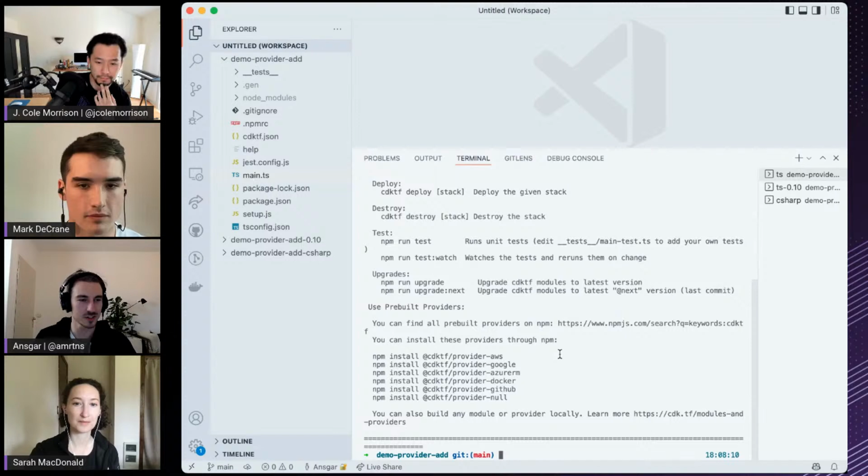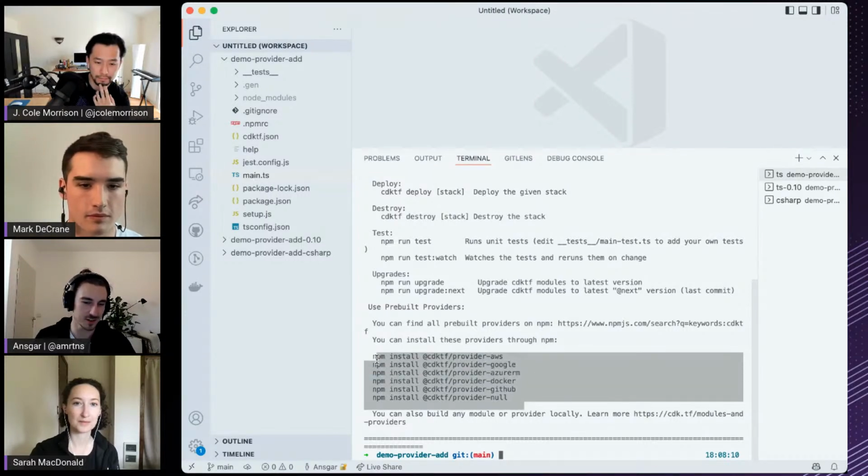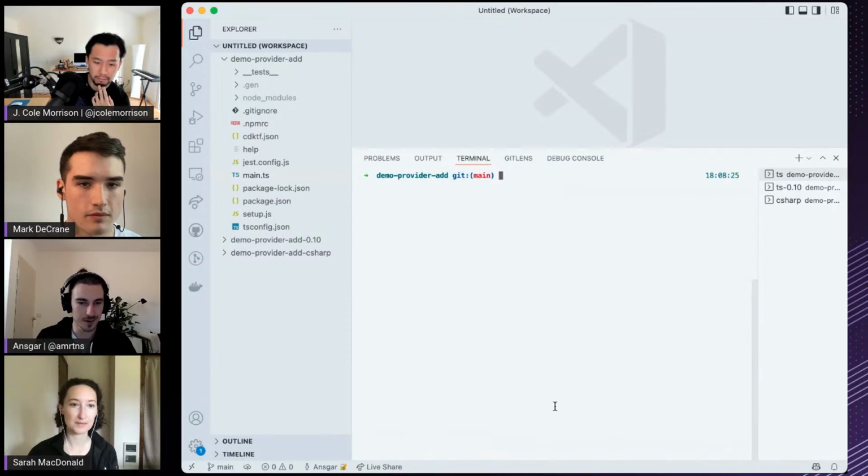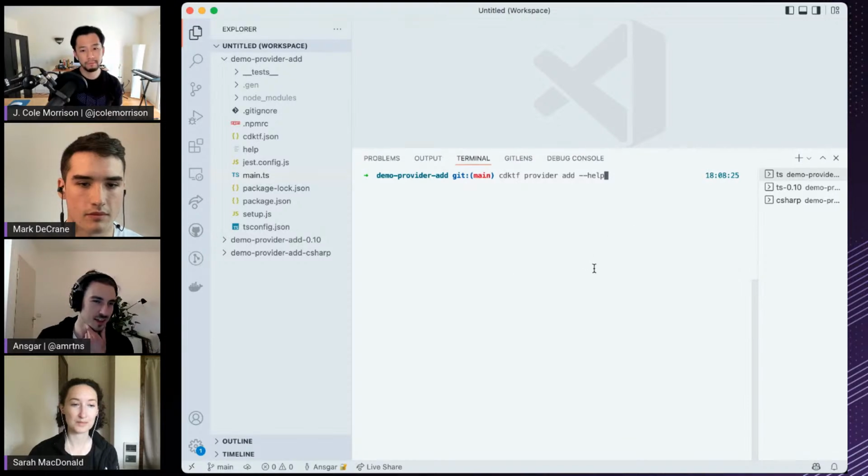This is printed when you initialize it, and it already says, okay, do an npm install provider AWS, which is something you can do for a pre-built one, if it happens to be exactly the one that you want to use. But in my case, I'm going to do CDKTF provider add, which is the new command. And just quick question, is the terminal big enough? Cool, yeah, I think it looks good.